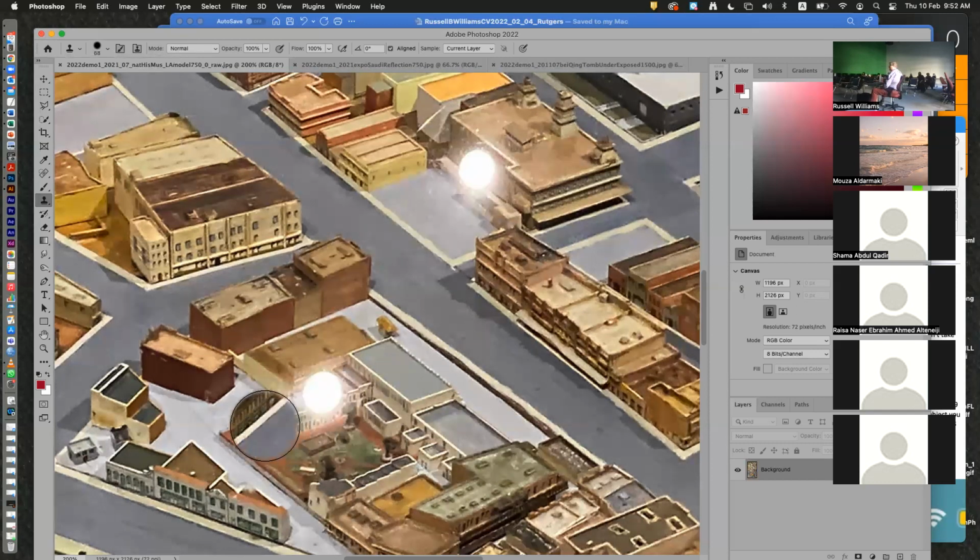So let me target the building itself. Sorry, I'm thinking about how I want to target it. All right, so I'm going to push the Option key. You can see it's there. Now I've targeted that.